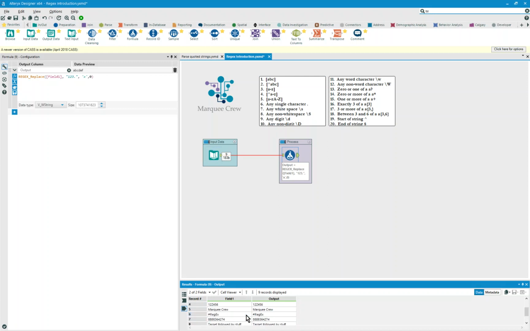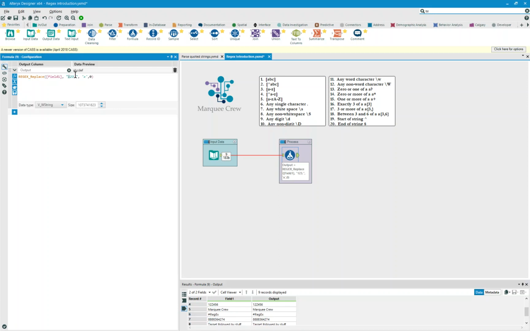Any white space. So we've got MarqueeCrew here, and maybe I want to make it MarqueeCrew without the space inside of it, and I can look for a space and just remove it.